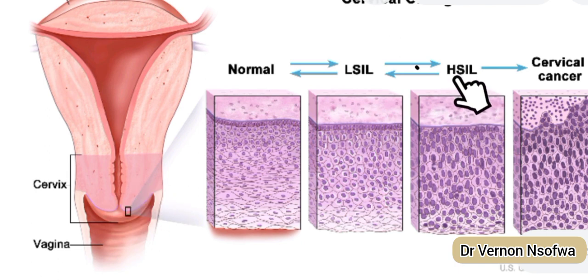So the high-grade squamous intraepithelial lesion is also called the carcinoma in situ. What does it mean? In situ is a Latin word which means in its place. So carcinoma in situ simply means carcinoma in its place. It's not spreading to other organs. It's not invasive. So this is the basement membrane there, and these are the cells. They're not spreading across the basement membrane. They're still here. So the high-grade squamous intraepithelial lesion is also called the carcinoma in situ.